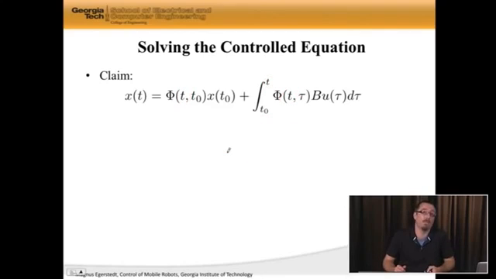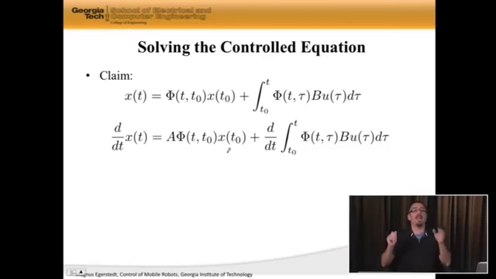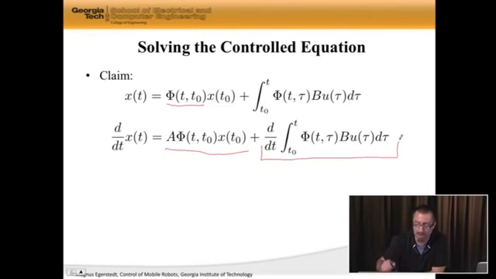Now, we need to deal with dynamics, and that's harder. First of all, we use the fact that if I take the derivative of this, I get an A out. So the first component is no big deal. But then we have this awkward object here. We have to take a derivative of an integral with respect to t when t shows up both here and here. And this is not a trivial thing.